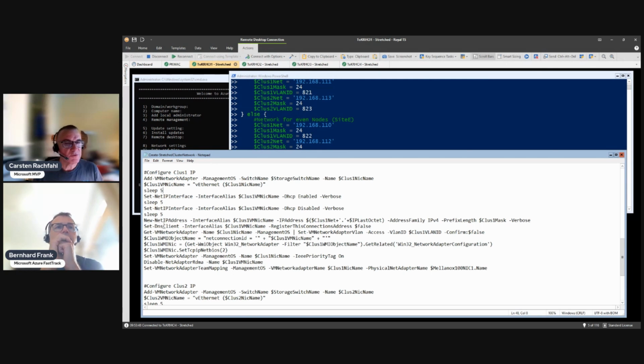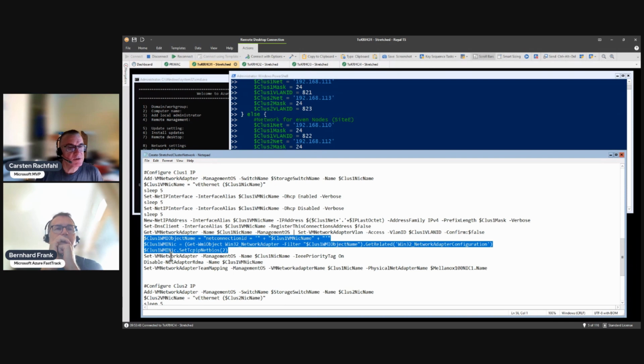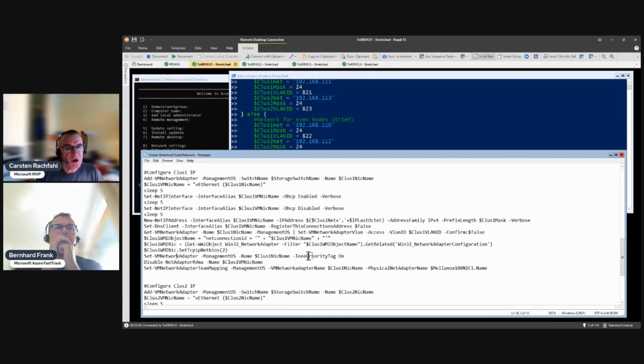We will turn off the DNS registration. We will set the VLAN tag on the adapter. We disable NetBIOS here. Then we do IEEE priority tags on, so that they can be used on this adapter, because we use live migration and cluster traffic here.